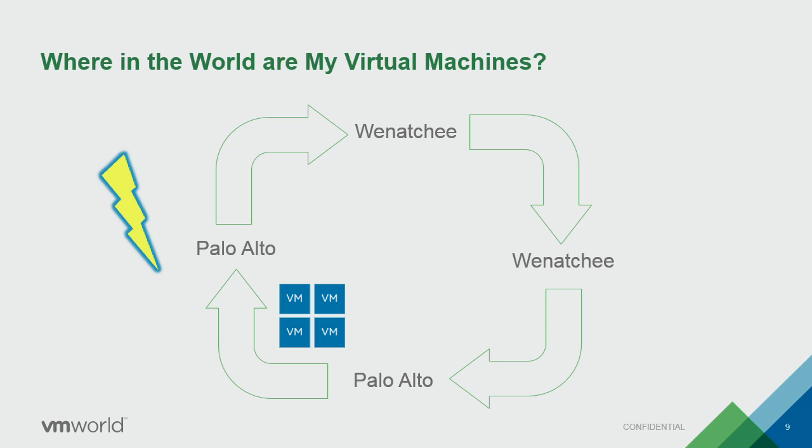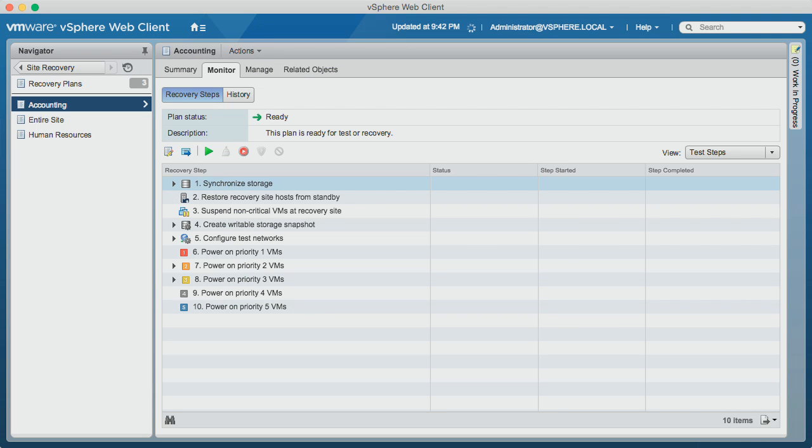That's the good part. So we have a disaster situation. It's more of a disaster avoidance. There is a pipe that has burst above the data center, and it's probably going to leak down onto the rack that contains the virtual machines that make up my accounting VMs. So what I need to do is evacuate those virtual machines before that water actually starts coming down. So that's the first thing we're going to do. We're going to do what's called a planned migration. Now, there's a difference between a planned migration and disaster recovery, and we'll get to that in just a moment.